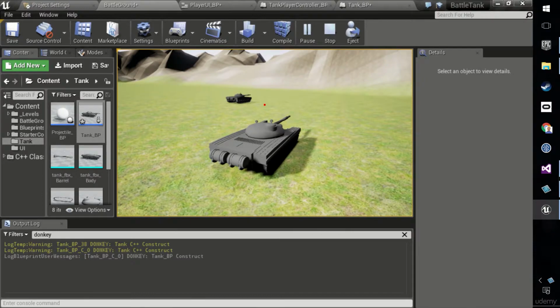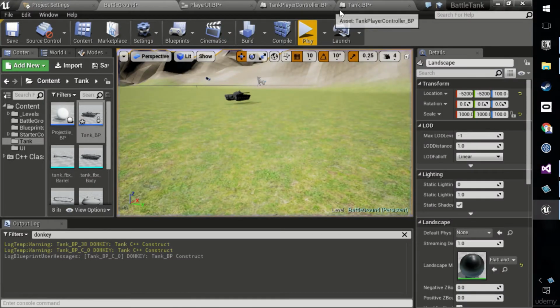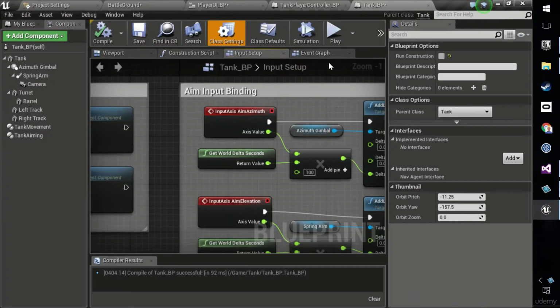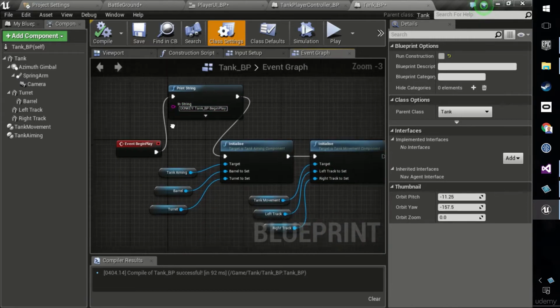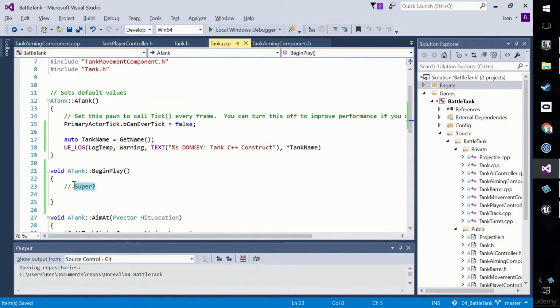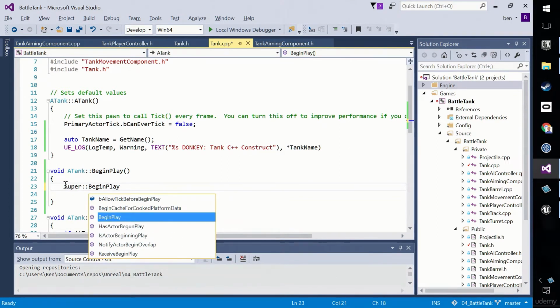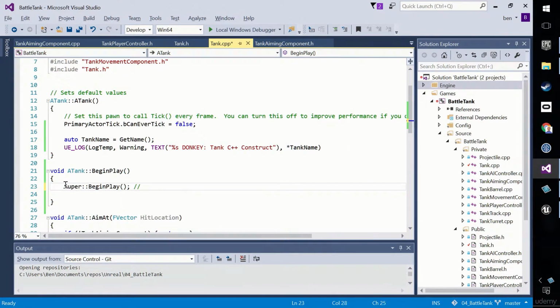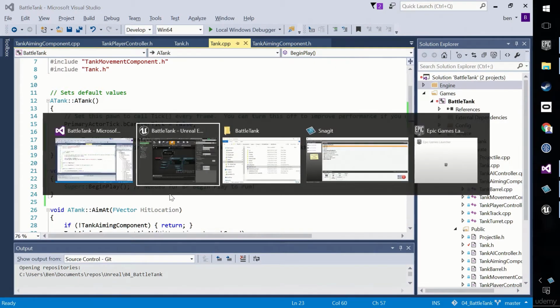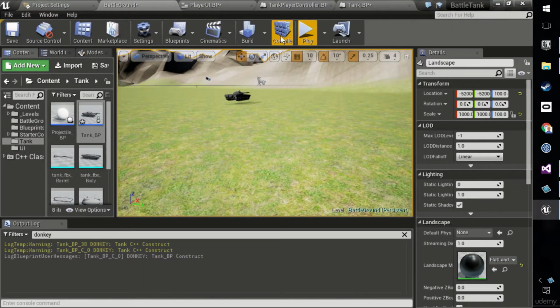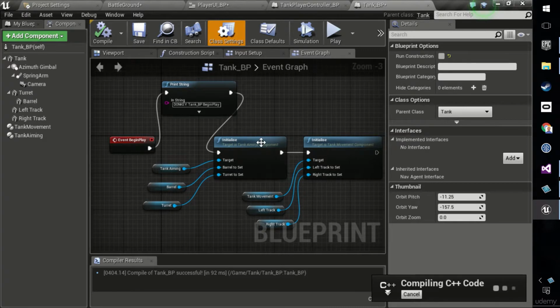You're going to want your tank blueprint begin plays to work. Otherwise, all that code that sits here in event graph is not going to run after begin play. So the reason it's not being called is because we need to be calling super. So this is a good option to put in super begin play and then to comment, needed for blueprint begin play to run. I'm even going to put an exclamation. I think it's a bit weird, but it's obviously doing some hookup in the superclass. You could look in the source code if you were super keen, that makes this work. So you do need that.